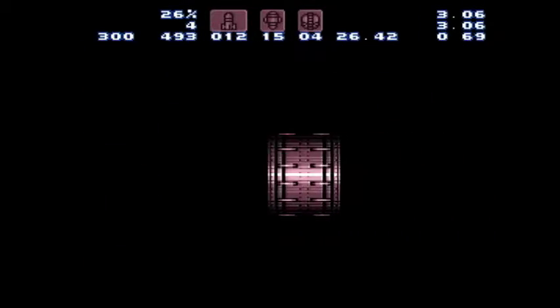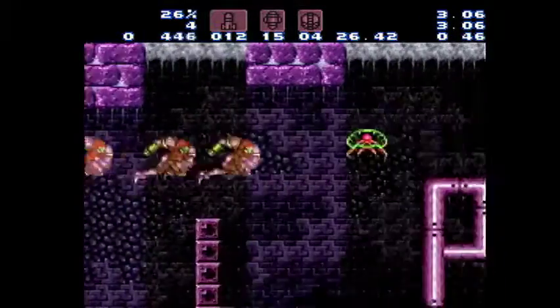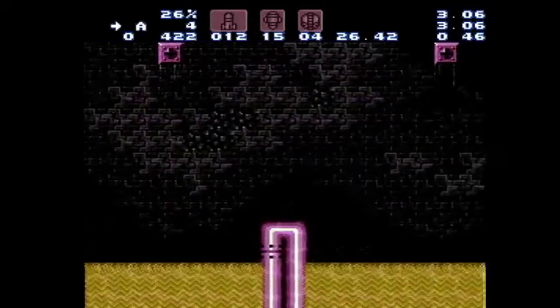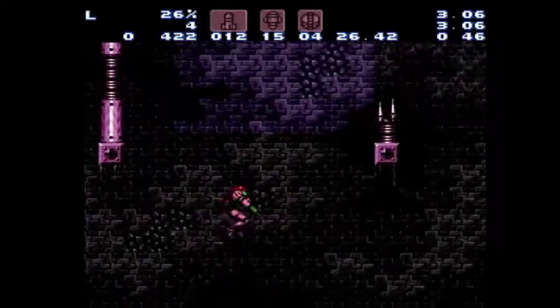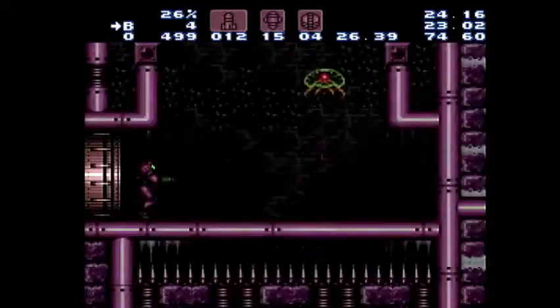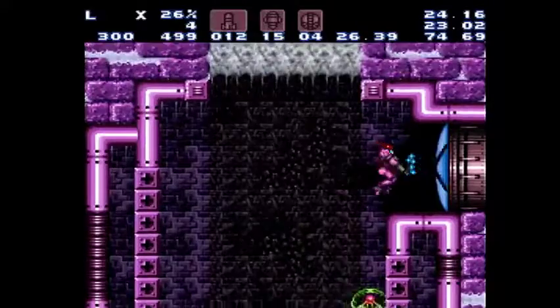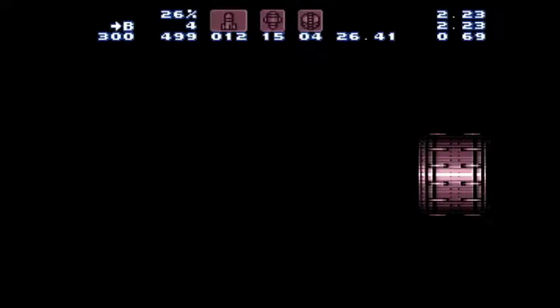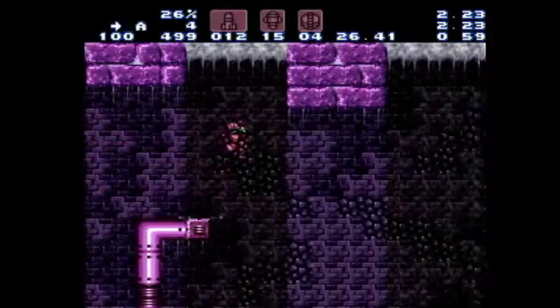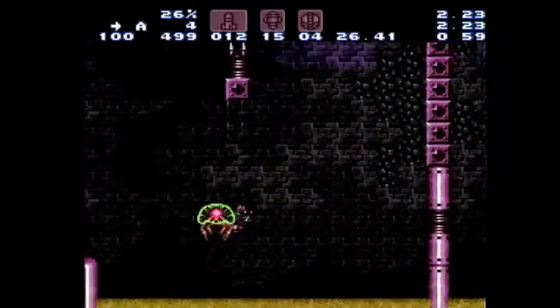If you can't do this, it's no big deal. You have to have pretty good wall jumps to be able to do it. But it's something nice, something fun to practice, I feel like. But if you're uncomfortable with that, you can just come up here. Normal way. Now this room is a giant pain for most beginners.